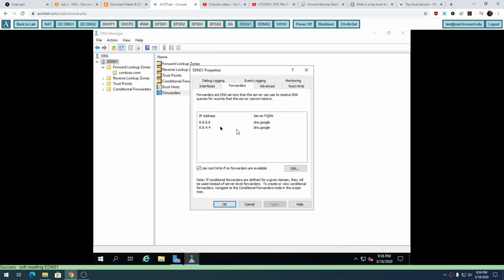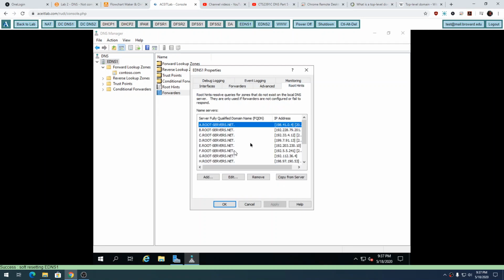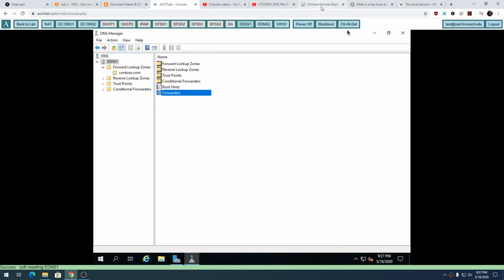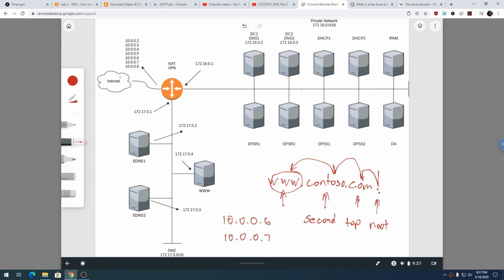Plus, it's offloading a lot of work from these root servers. These root servers can come down quite easily. So the only people who really should talk to the root servers are the ISPs. If you need an answer about a public namespace, contact your ISP. If they don't have it cached, they'll go through this process for you. They'll contact the root server. The root server will give them the IP for the COM server. They'll contact the COM server, contact Contoso DNS servers, then find out the answer.